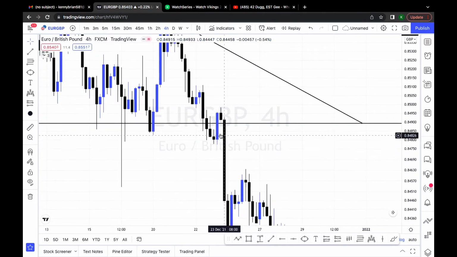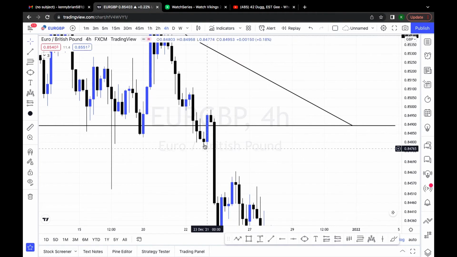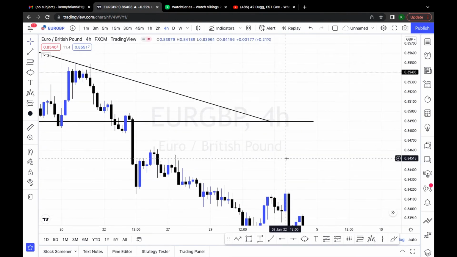So if you go on the smaller time frames, I don't want to go in the smaller time frames because I'll lose the charts. But if you do, you will most probably see a sell confirmation here. Matter of fact, it's not that you will most probably. I know for a fact you'll see it, right? So if you guys have time, you can go on your Euro GBP charts, then go on the lower time frames. It was 23rd December at midnight. Then you'll see the entry where you would have made your entry, right?